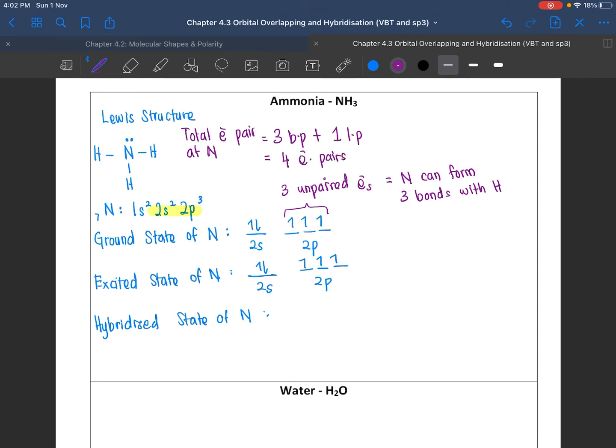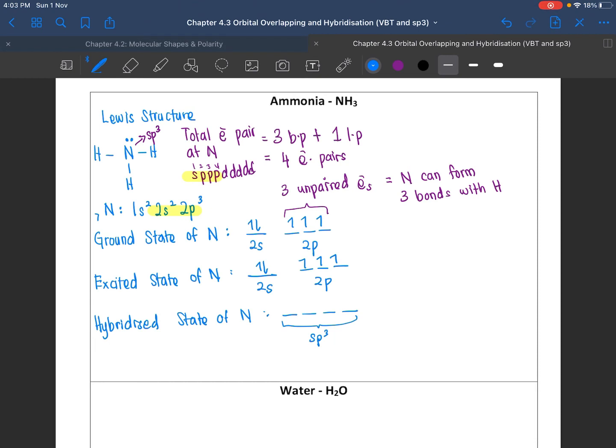Okay, so kalau 4 electron pairs, tadi kita kata S, P, P, P, D, D, D, ada 5 kan? Okay, so 4. So, maksudnya start from S pergi P, P, P, P sahaja. Okay, so maksudnya 1, 2, 3, 4. sp3 hybrid. So, ini adalah sp3 hybrid orbital. So, sp3 hybrid orbital ada 4 orbital sebab 1s and 3 lagi adalah p. Okay, so kita pun buatlah 1, 2, 3, 4. So, all of these orbital are sp3 hybrid orbital.